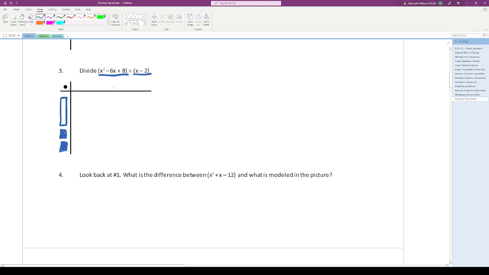Then we're going to put our dividend on the right here, so we're going to put x squared right there. Then we have a plus 8. So here we have 2 spots that we can make 1s, but we need these to come out as plus 1s, and we need even numbers of rows and columns. So I'm going to take that 8 and divide it into 2 sets of 4.